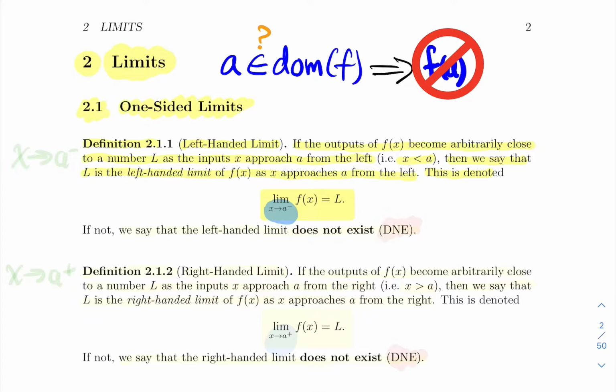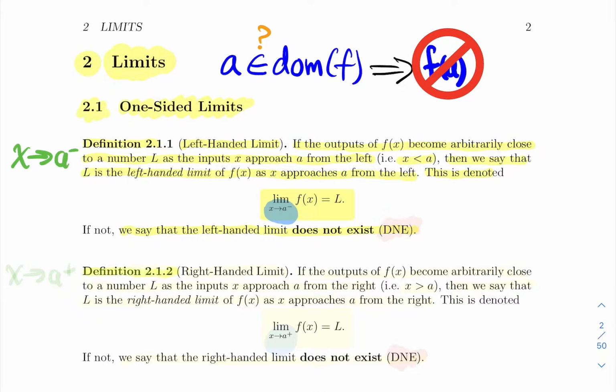If it does not get closer to a number, if it just gets bigger and bigger or smaller and smaller with no upper or lower bound, or it just oscillates between different numbers, then we say that the left limit does not exist. And many times I'll be referring to the left limit simply as x approaches A minus. So sometimes I just simplify the notation and just use x approaches A minus. So that's for the left limit. And again here, just a quick remark, I'm reading these definitions. There's a lot of notation and terminology, but we'll be computing this together. We'll be labeling this together on graphs, and we'll be computing this together later.